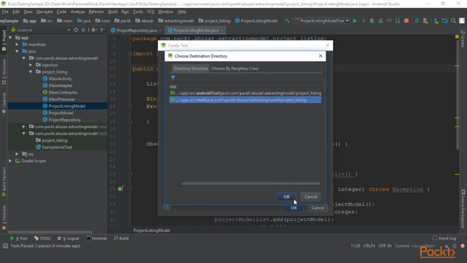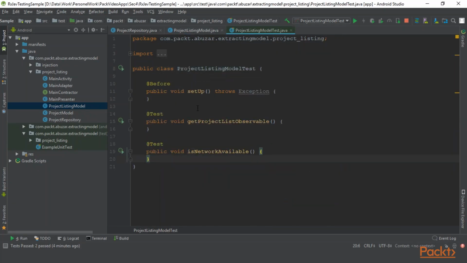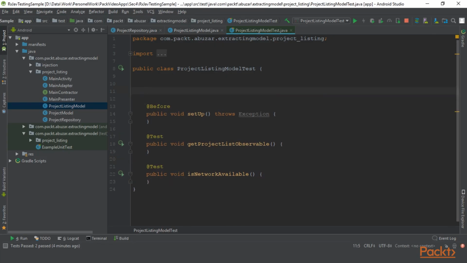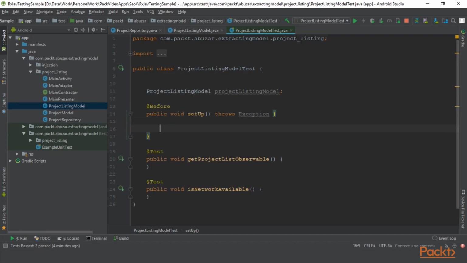Okay, any package will work, done. This is your basic class for testing. So let's create an instance of our project listing model class and initialize it before our tests start. So we are initializing it in our before.